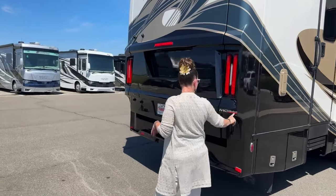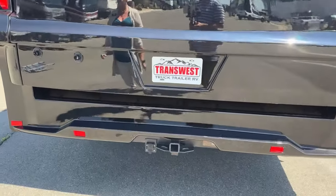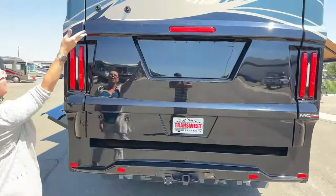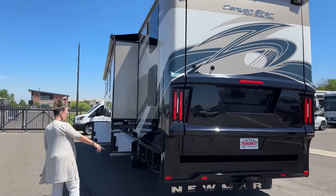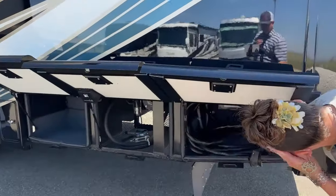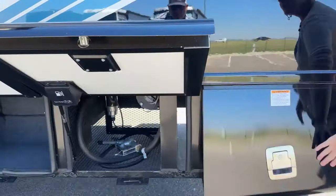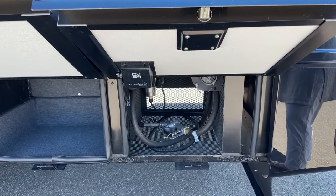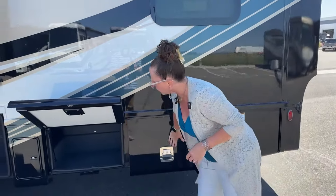This is going to be the MC340 chassis with a 6,000-pound hitch, 700 foot-pounds of torque, and you've got your 7-pin connector. There's the optional rear ladder, though you have to take that off to put the deck down on the back. You've got your power cord back here in the rear bay, along with cable hookup. There's also the optional surge protector. Next to this bay there's an additional fueling station — if you've got your motorcycle with you and want to keep gas on board, there you go. Extra fueling station for your outdoor toys.